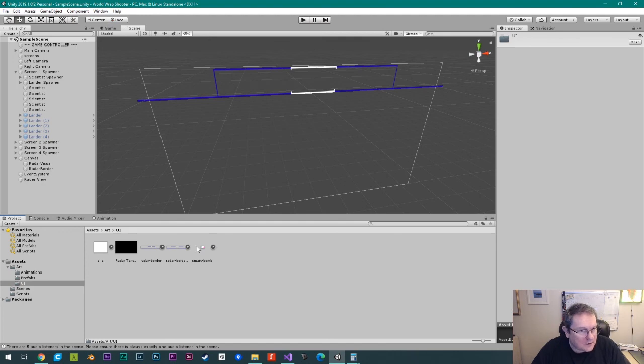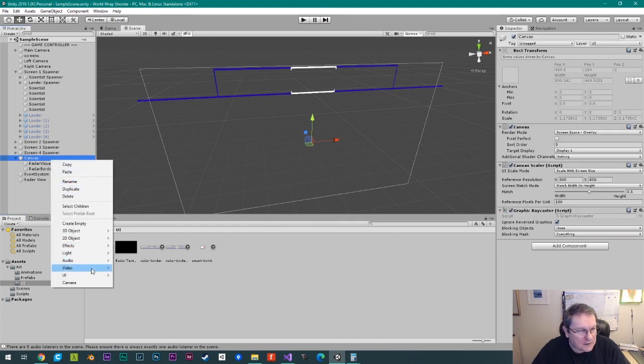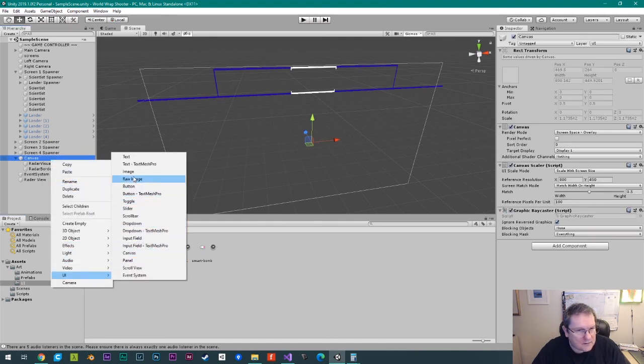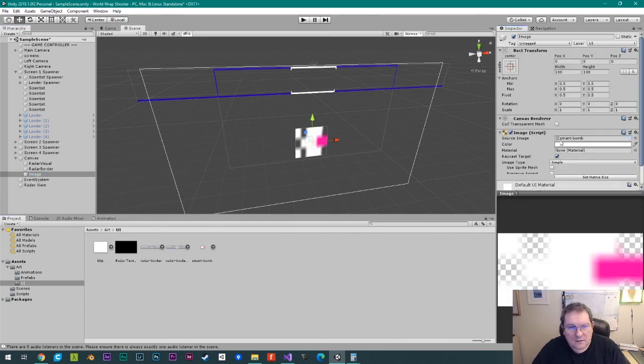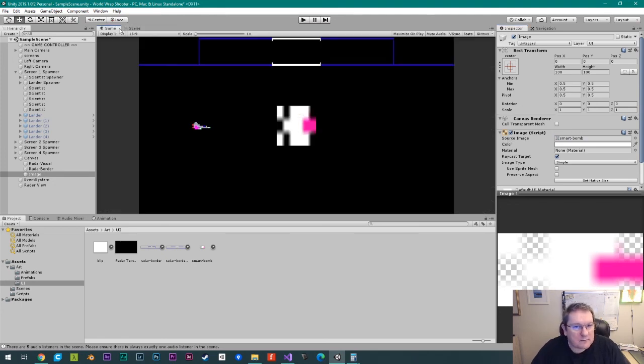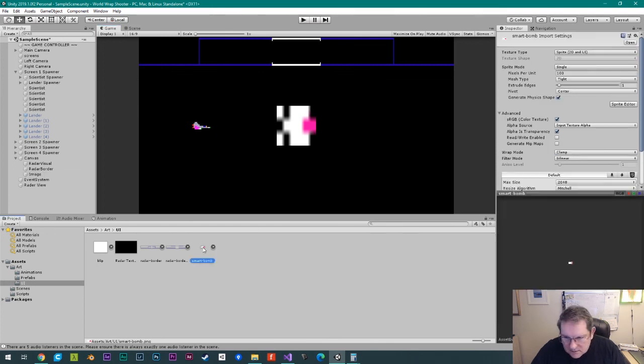We can then create another image, which is this one here, and then we just drop the smart bomb into it. Obviously that's the wrong size, so when we look at it in the game, it's going to be that size. So let's make it, what is the width of this? It is 12 by 6.